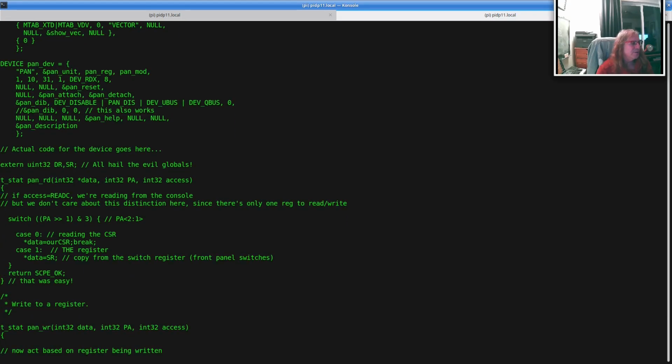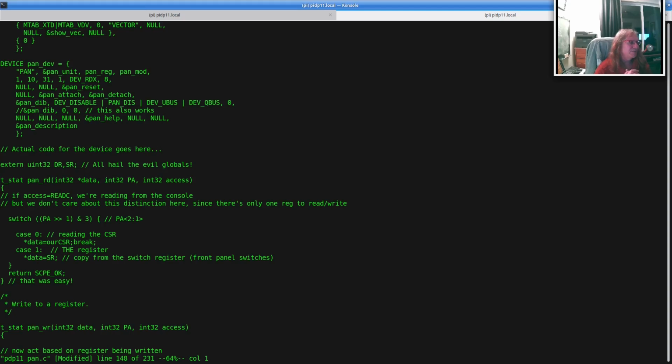All right, here was the fun part. I was trying to read the switches, and I know how to read those from macro. 177570 is the unibus address where we can read the switches and we can write the LEDs. How do I get that from a C program? Because this whole file, PiDP-11 pan.c, I couldn't figure out how to actually get that information. At one point I stumbled across a unibus page address array, and I did a search and found location 60 octal had the contents of the switches in it, and that worked great. But then when I tried it on a different machine, it didn't work at all.